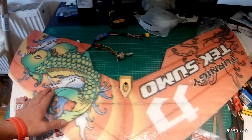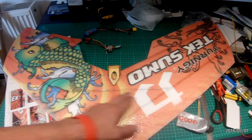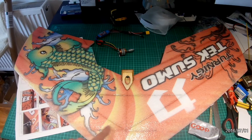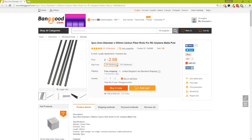We've got rods running full length across the top, again across the front, and then the bit I had about six or seven inches left over from this one I ran across the front as well. If you're thinking carbon fibre rods are expensive, you can pick up a pack of five from Banggood for about three quid — not even that now.